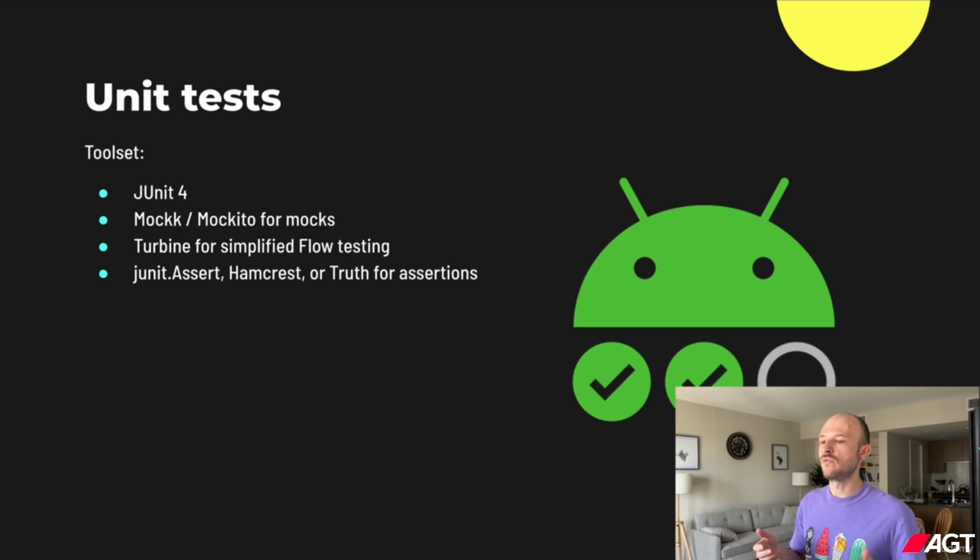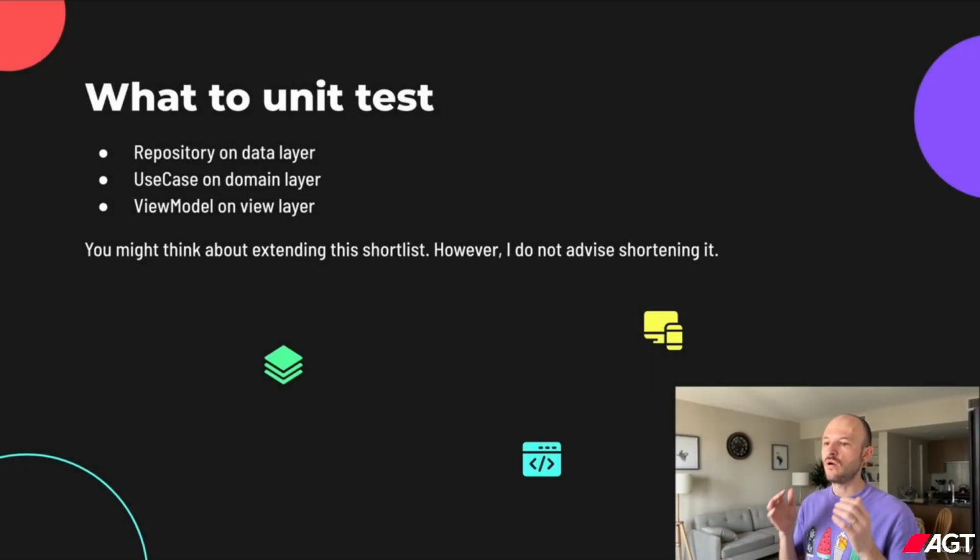So let's define what parts of the code are the most critical and desirable to be tested. On the data level, the only thing that we would like to cover is repositories. There is less sense to cover data sources, as they barely contain any logic. But the repository usually has logic inside, and we definitely would like to cover it. The next thing is the use case, as it's the primary app component for business logic. Probably it's the best candidate to be unit tested if you have to choose.